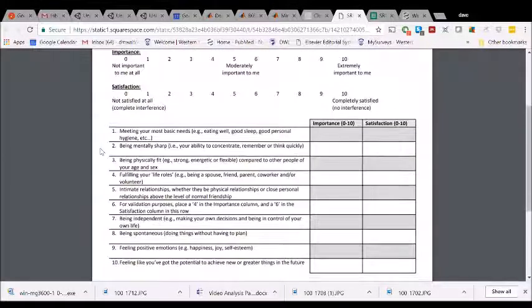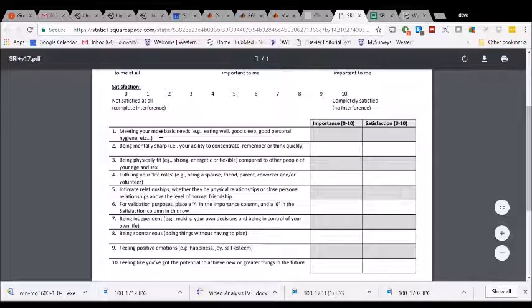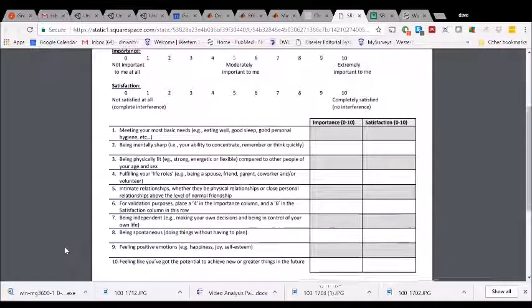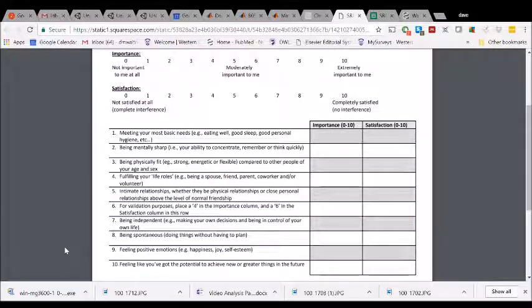The remaining items here are items that we generated over many years through conversations and focus groups with people who have pain in different regions, mostly neck pain for that matter, but it certainly will serve equally well in pain in other areas. Everything from meeting your most basic needs, eating, sleeping, personal hygiene, that sort of thing, all the way down to optimism for the future and everything in between. The difference with this scale, for one, as I've mentioned, it's region agnostic. In other words, it isn't specific to any one body region.